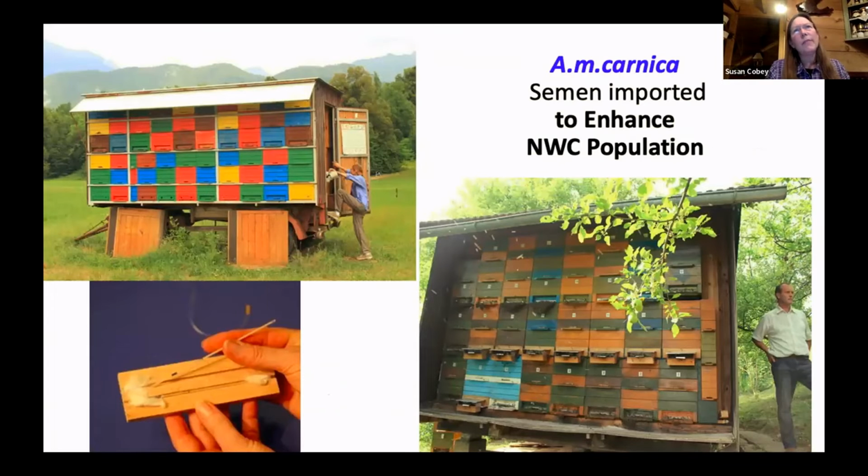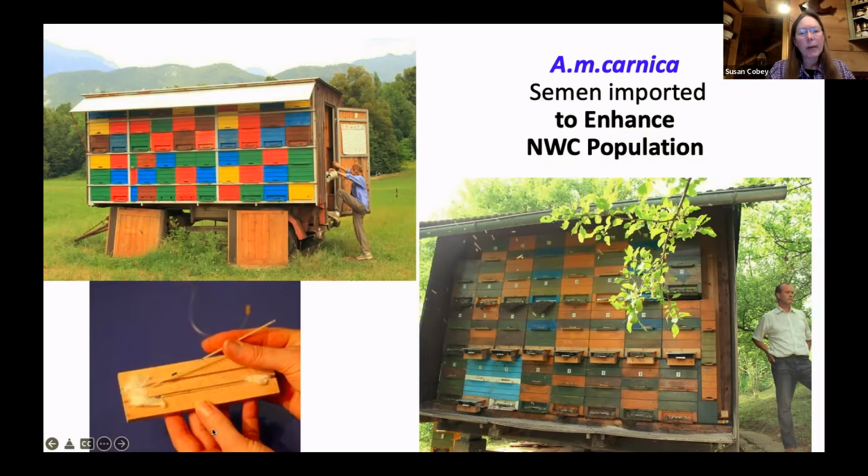We brought in some semen from the Austria Carnica Association, the German Carnica Association, and Slovenia. Slovenia is an amazing country. The whole country is Carnica. And you see, it's very agricultural, very rural, and everybody has a beehive. Every little town has a shop selling honey and bee products. They're very proud of their bees, and they still run these bee houses. I don't know if I have a picture of the inside here, but the frames just pull out.